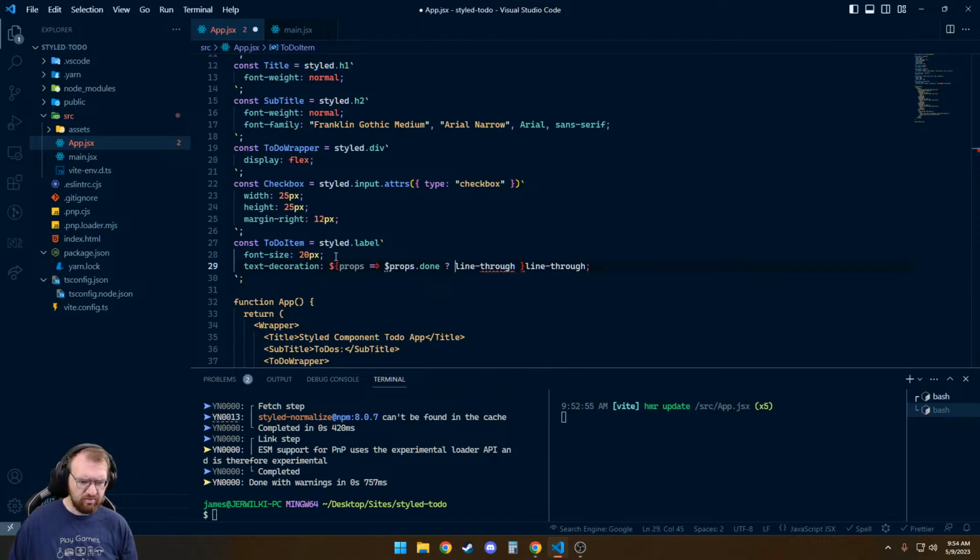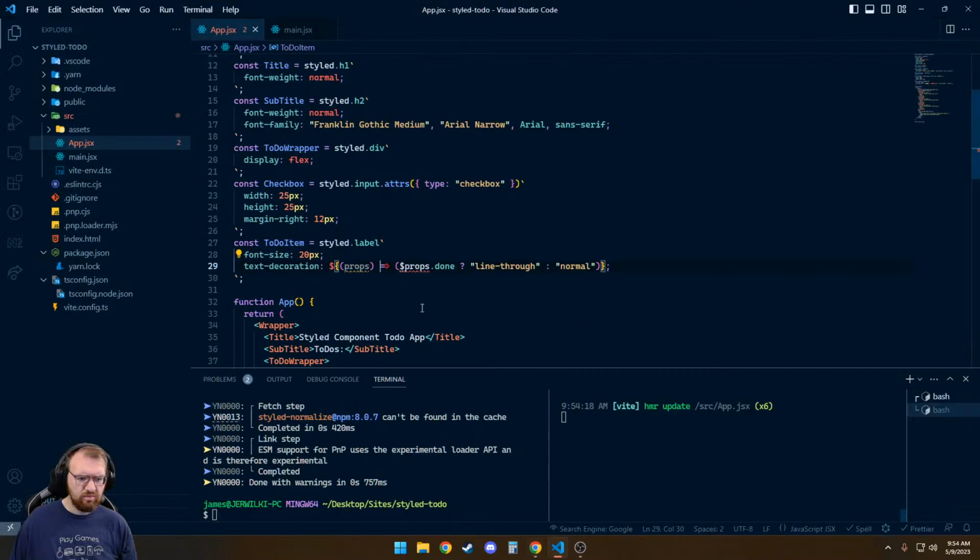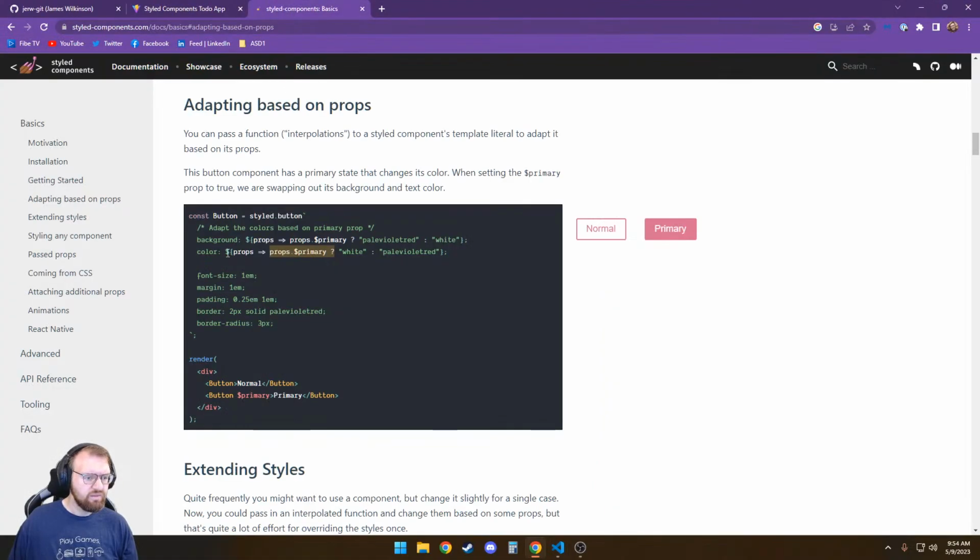If props.done, the Boolean, so it's true, props.done, turn array. So if true, line through. This needs to be in quotes. Else normal. And we'll get this done here.